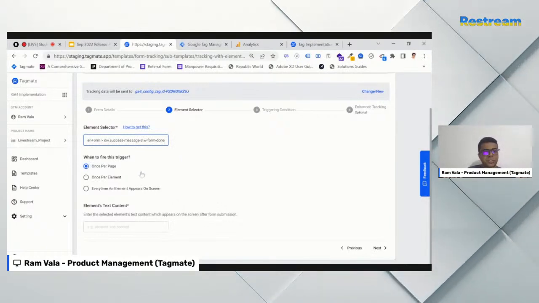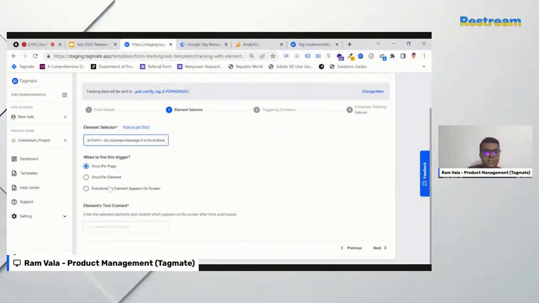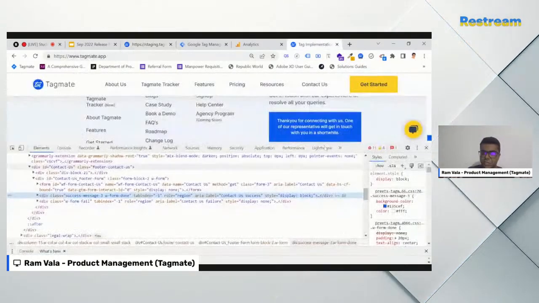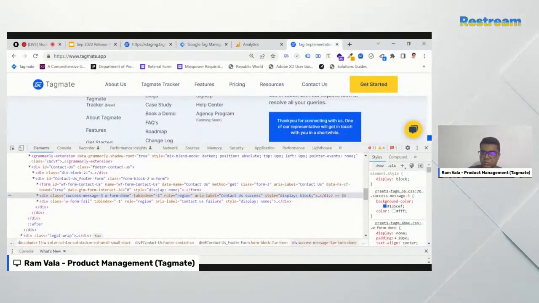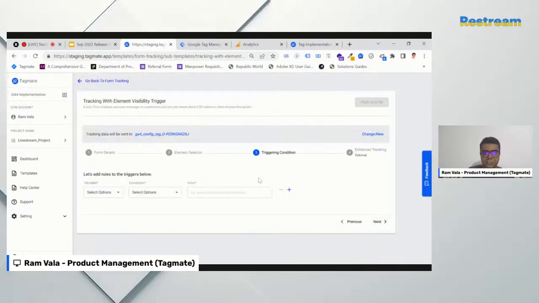So these are the options for when to fire this trigger. If you want once per page or let's say once per element, every time an element appears on screen, you can select the trigger type based on your requirement. All right. And the final step is the element text contains. So I just copy this and enter it over here and hit the next button.